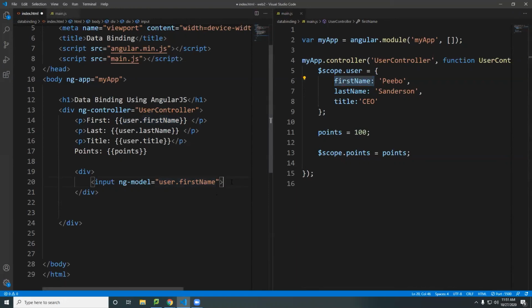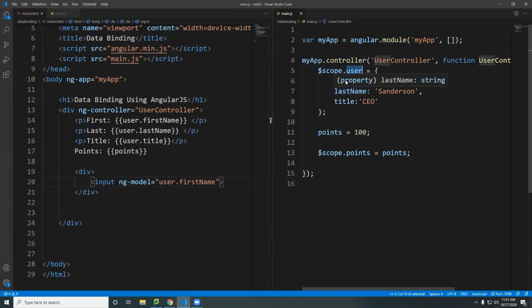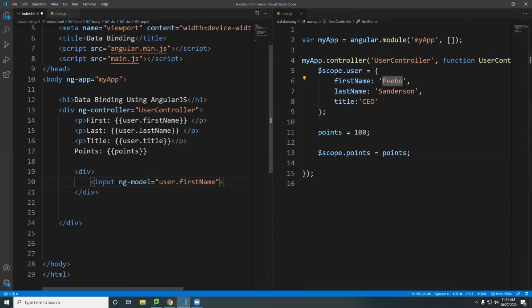So from this part, if I make changes to this input tag, I'm changing the data that is stored in the view. The data will flow back through the scope object and then go to this property called user, to this first name field, and change this variable data. Just by doing that alone, just this simple tag here.